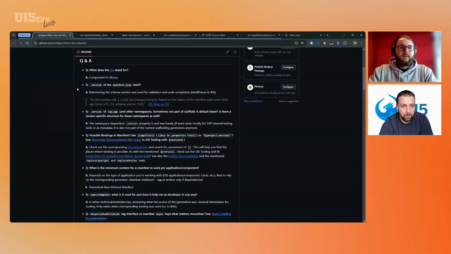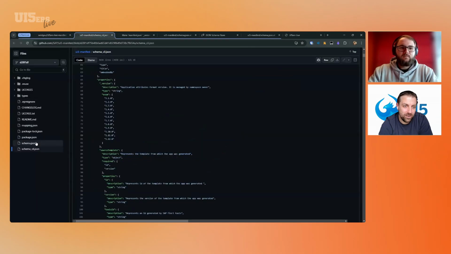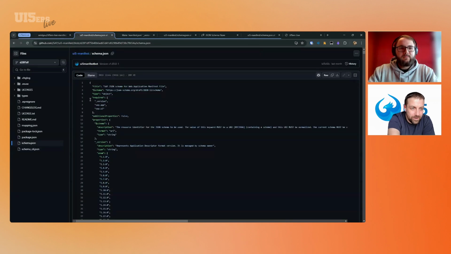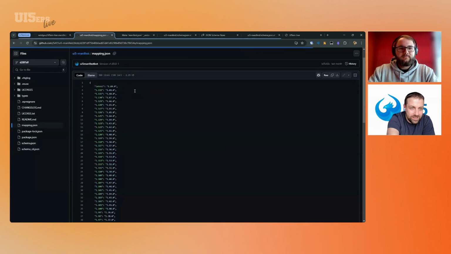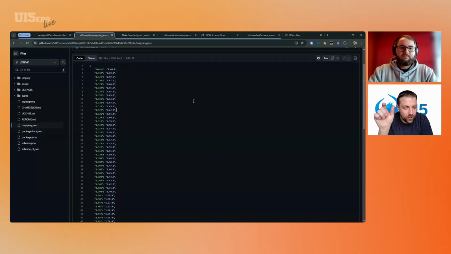Yeah. So then sometimes I'm confused with all the underscore versions going on. Yeah, and only one is relevant, so I can just shorten that. Yeah, sure. The root one is the most important one, because this is related also to the version. You see this mapping JSON next to that on the left hand side. This describes to which version of UI5 this manifest version belongs to.